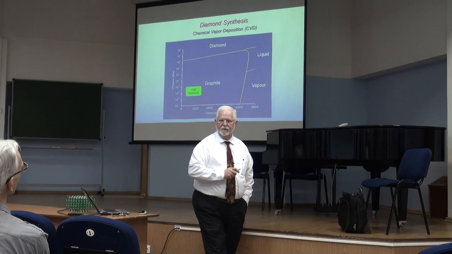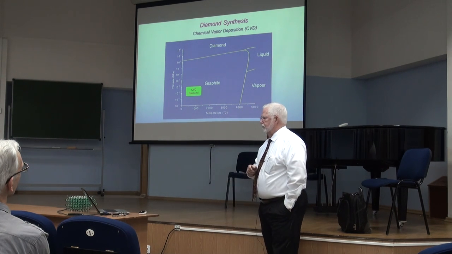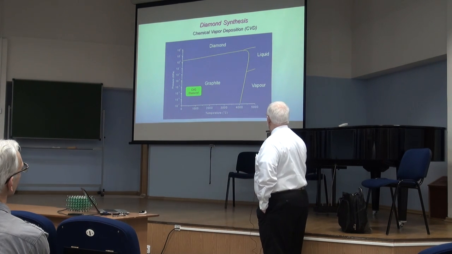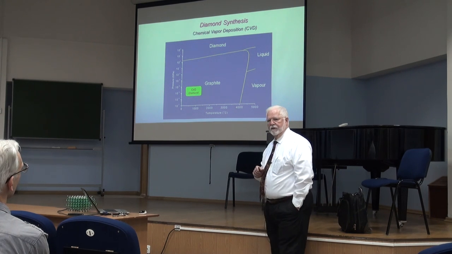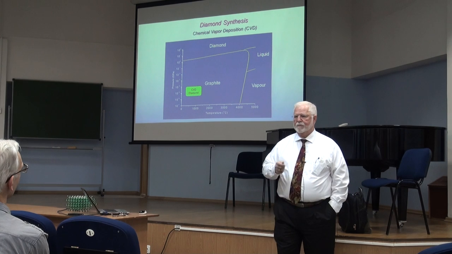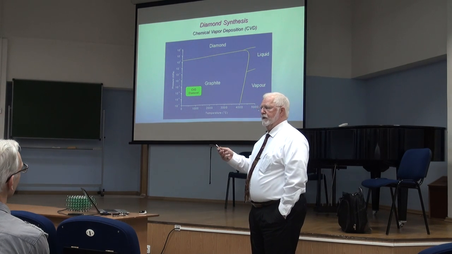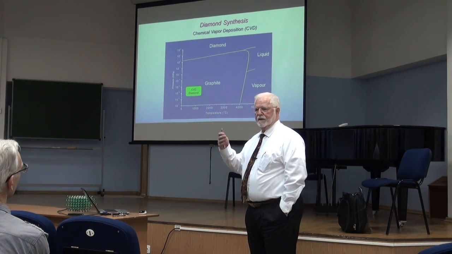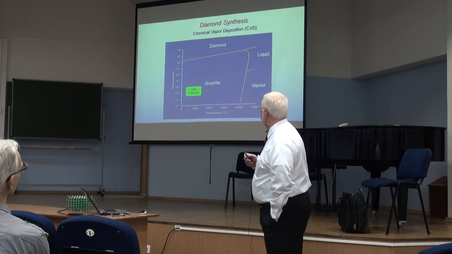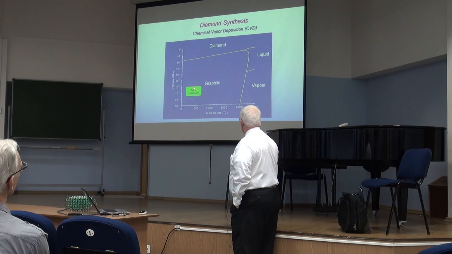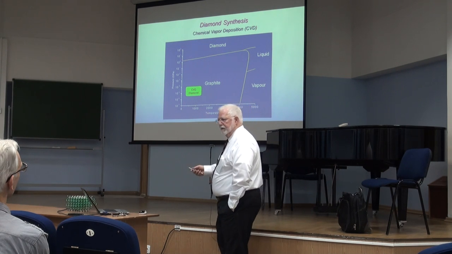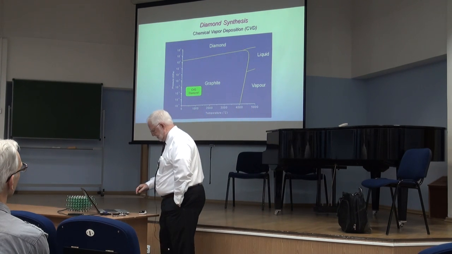So now I'll turn to chemical vapor deposition. This is the technique we are using. It's actually growing diamond down here in the phase diagram. You say, how can that be? Carbon is metastable. And the answer really is in the chemistry and the kinetics of how we do this, and I'll explain that in a minute. So we're growing diamond at less than 1 atmosphere pressure and at temperatures generally below 1,000 degrees C, typically 900 degrees C.